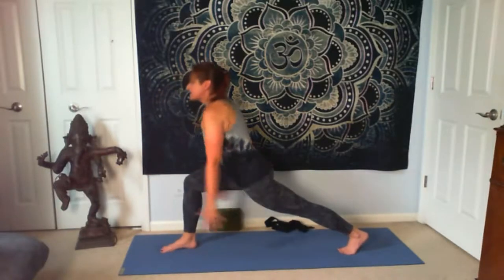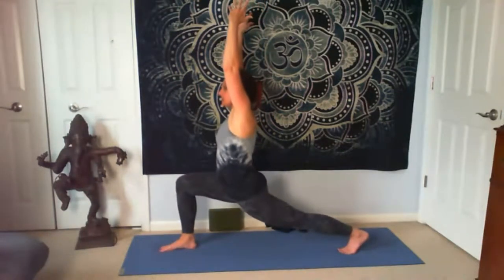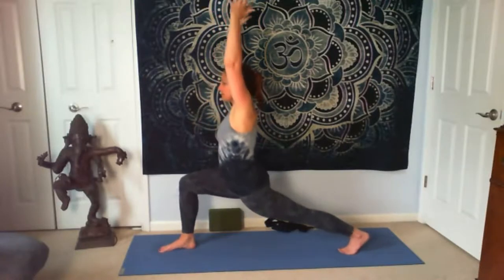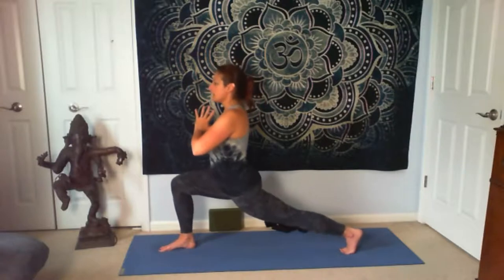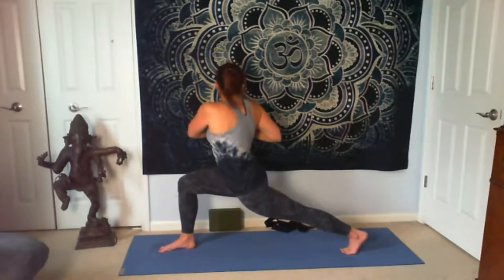Get your balance there and come on up into a high lunge. Sink down. The back thigh is still lifting outward, right? We haven't bent into that knee. Breathe. Hands to the heart. Option A, stay right here. Option B, twist of the upper body and shoulders to the right side.